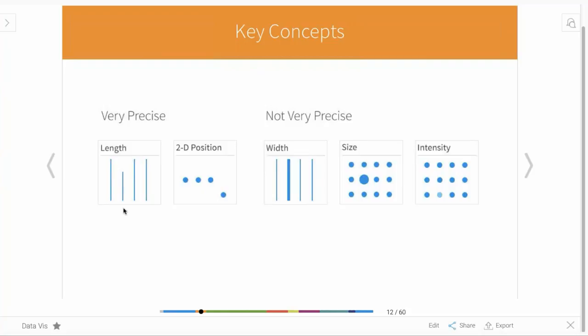However, if we do look at width, size, and intensity, we can definitely see that there's a difference there for each one. However, it's hard to tell exactly or precisely how much of a difference there really is by coding the data that way. So these are the building blocks of data visualization. I'll refer back to this when we go through the charts. But they're there to help our mind extract meaning using visual patterns.